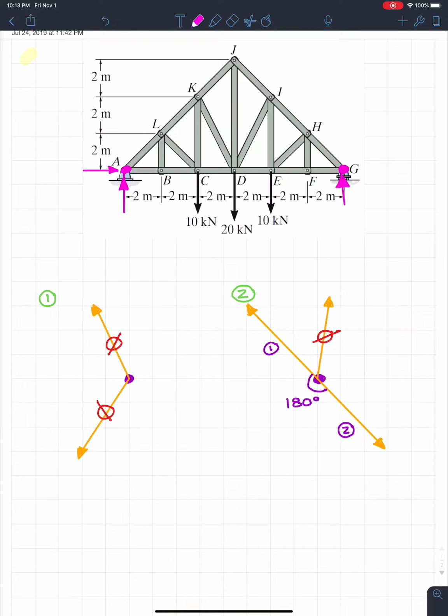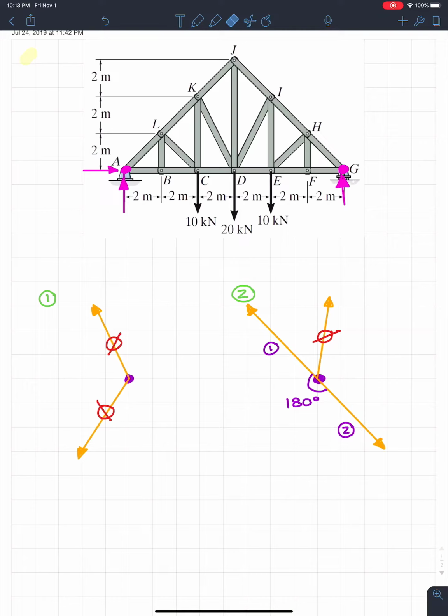For situation 1, if we had an external force here, then those members will not be zero force. Everything goes out the window if there's an external force. So with that being said, nothing falls into situation 1. And it's very, very rare that you guys will see something that does fall into situation 1. It's situation 2 that's going to start creating the tricks.